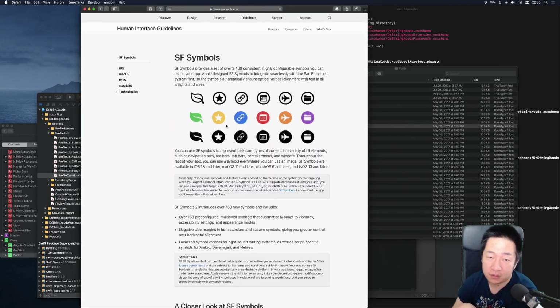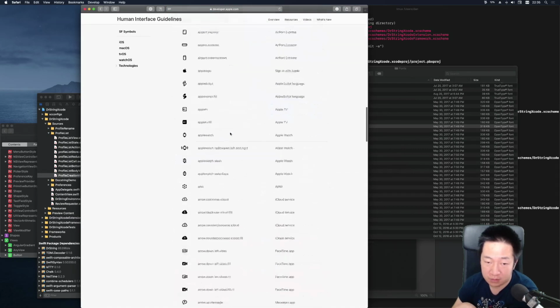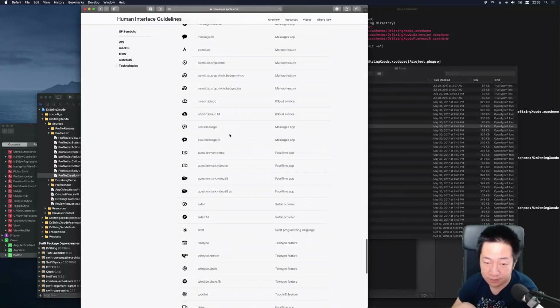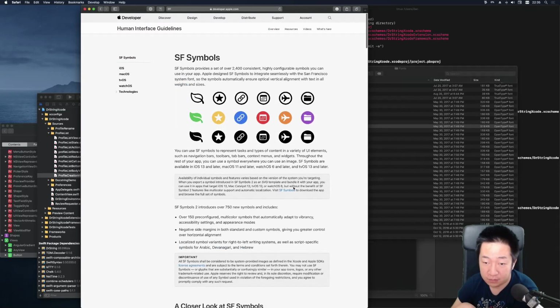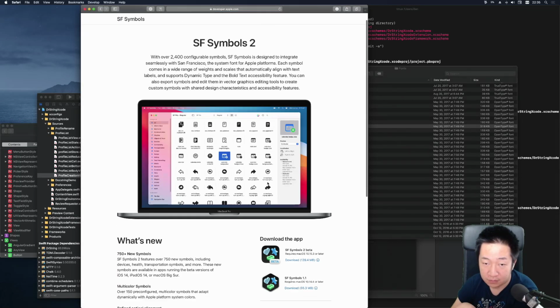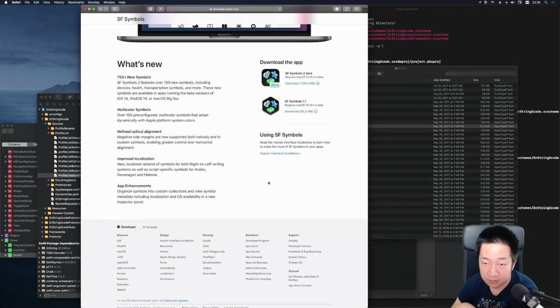Like maybe SF Symbols 2 beta. Let's try this.